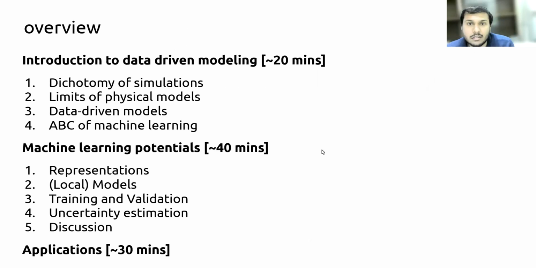So this is what it's going to look like. First, we're going to do a short dive into force fields and first principle methods, and then towards data-driven modeling, which is how do you make a model based on experimental or ab initio data. Up until that point, I'll cover the basics of machine learning, where we will just get used to some of the terminology. After that, we'll get to machine learning potentials, which will cover some specific things about machine learning for systems, which would also include a bit of physics in there. And eventually, the last bit would be some applications.